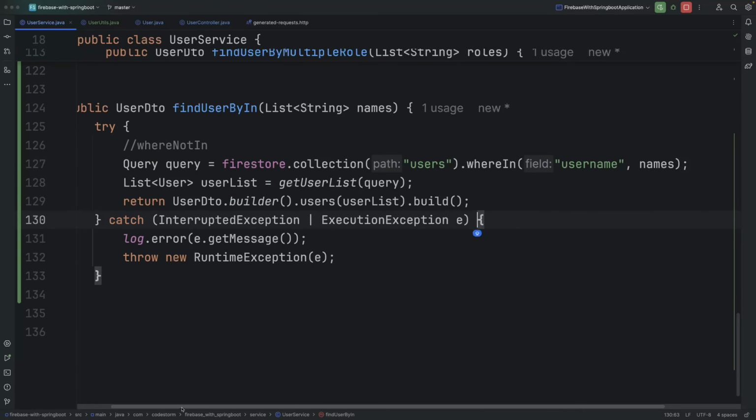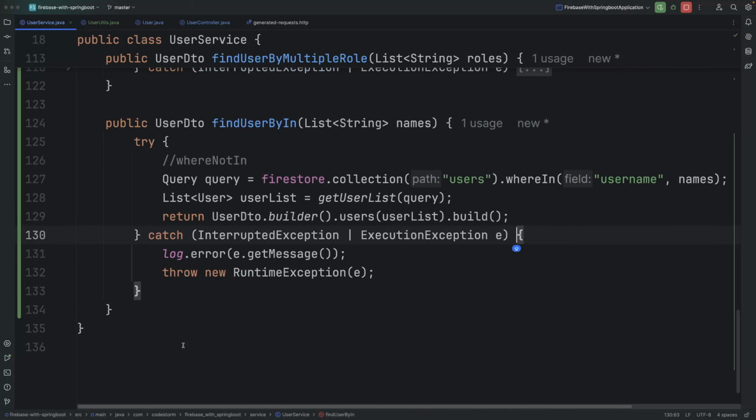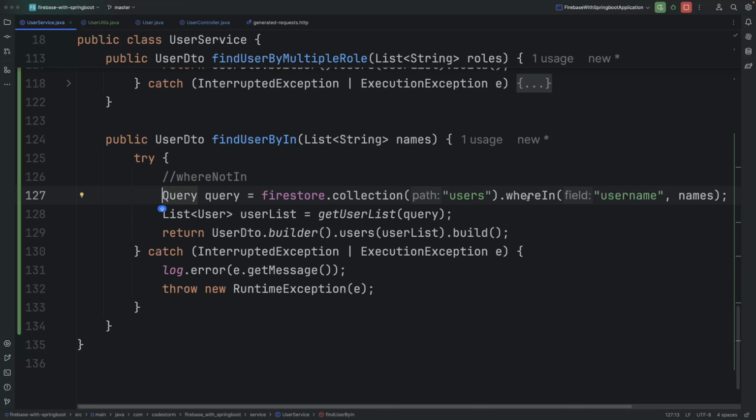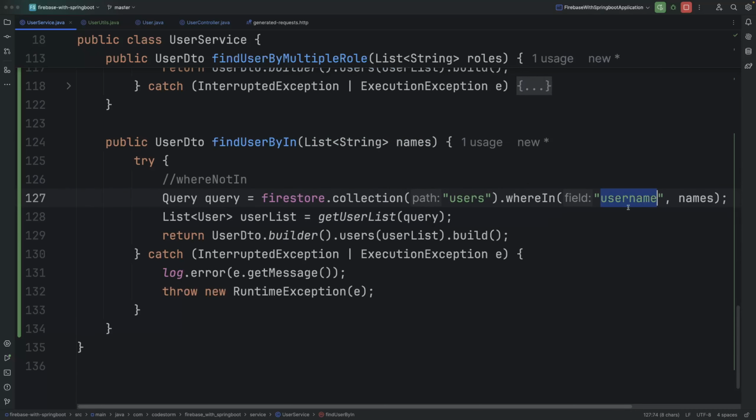So now we are at the last two query operators using Firestore, that is where in and where not in. So let's understand what where in does. So if you notice here, similar to above examples, I will be creating a query, and here I'm accepting a list of names. So username is not an array here, it's a single field.